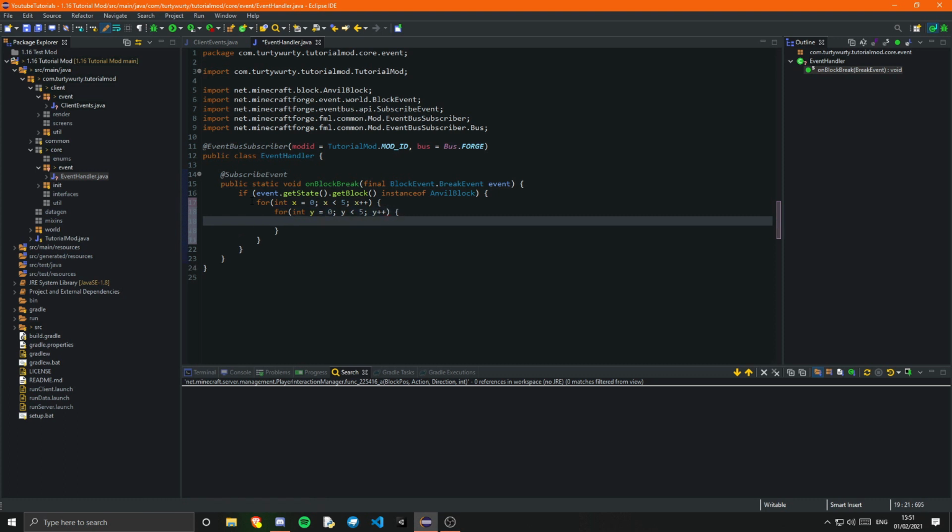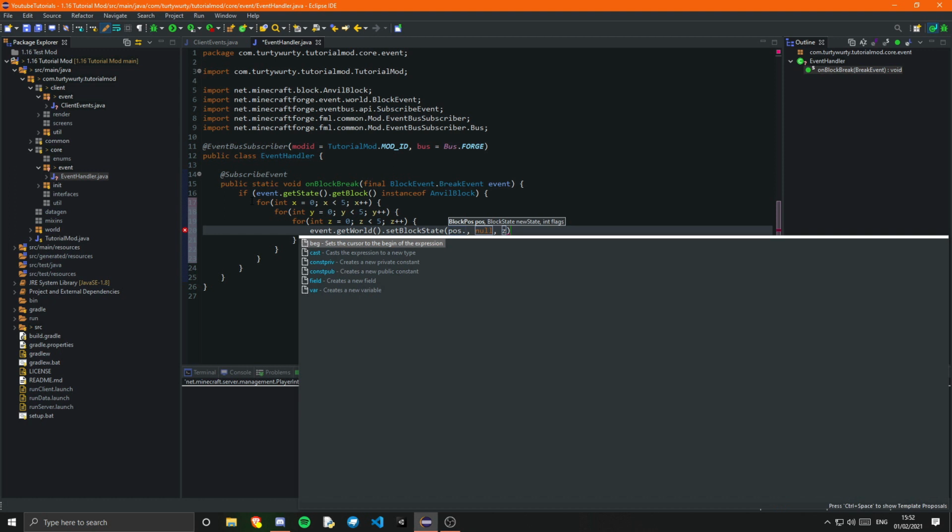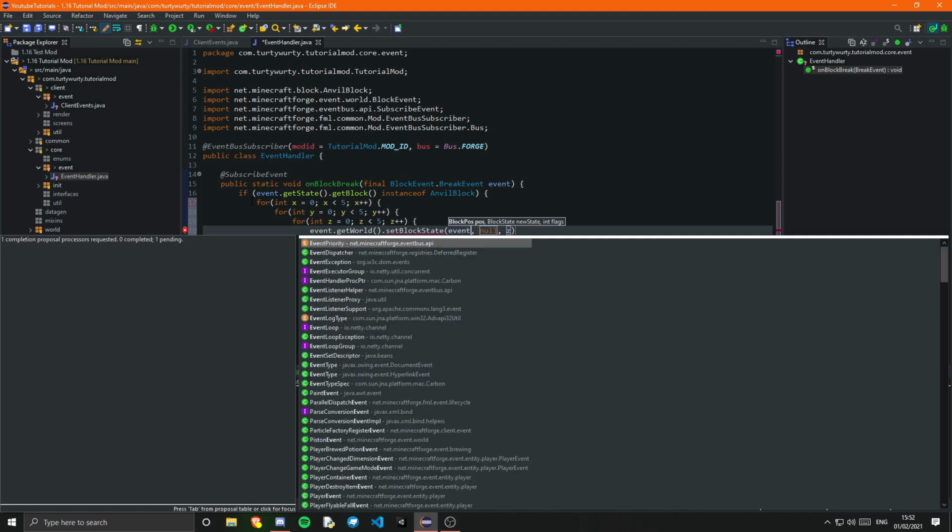And we could do the same for z. So for int z equals 0, z is less than 5, z plus plus. We could do world or event.getWorld().setBlockState, pos, or event.getPos, I mean, of course.